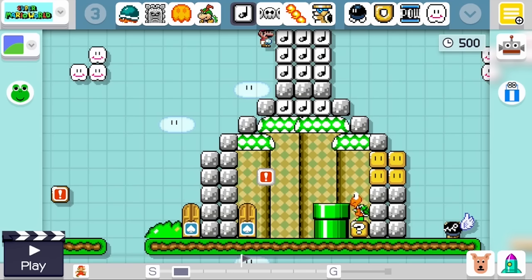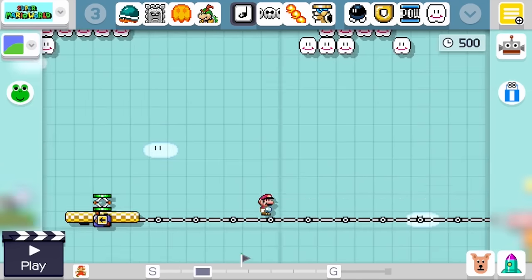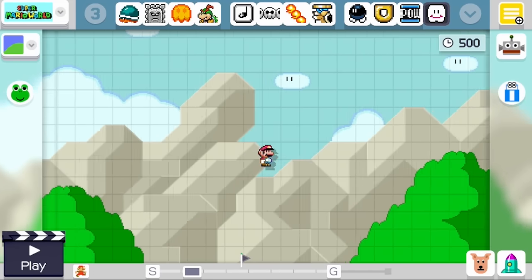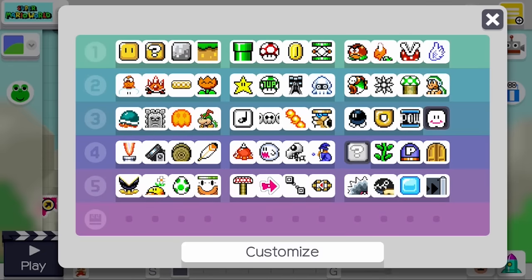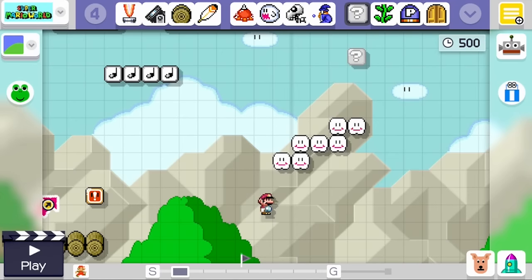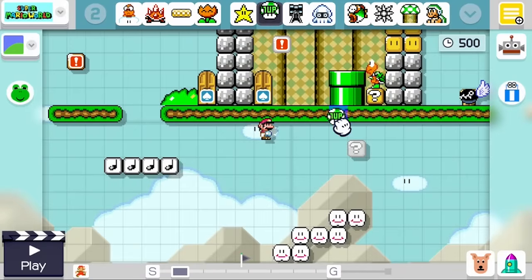Alright, so there we go. We got no blocks up at the top. Alright, perfect. So things are looking good. Put a couple more clouds. Low-hanging clouds over here. Oh, what if I put a secret over there? What if we did that? What if we did a little one-up?